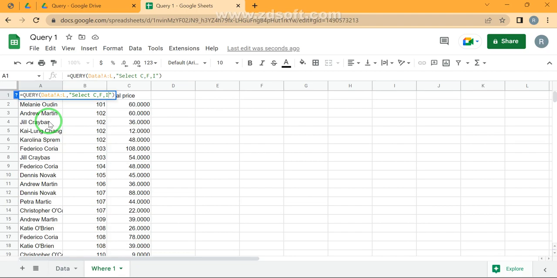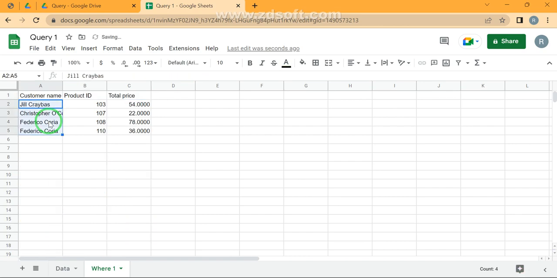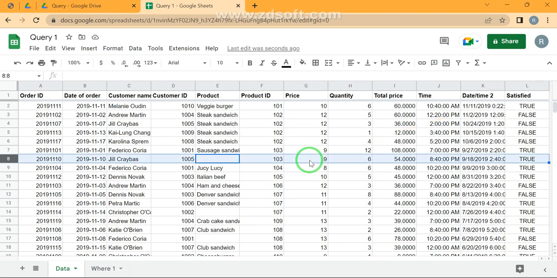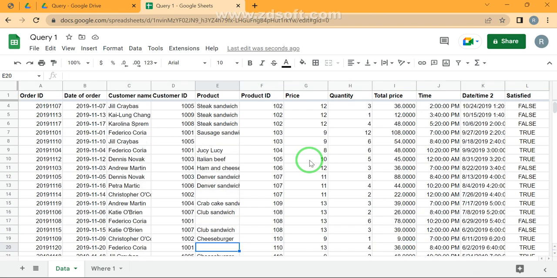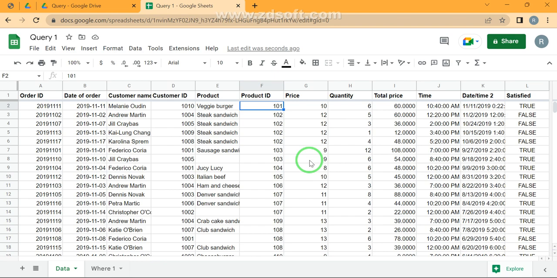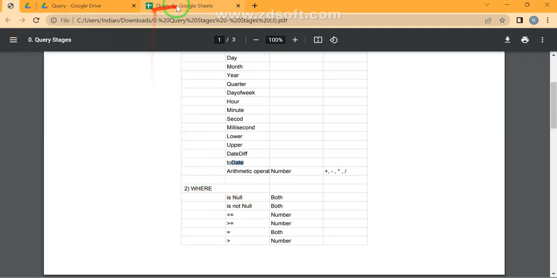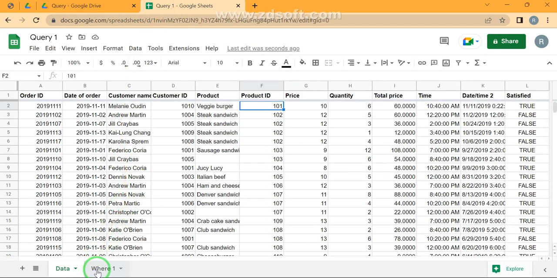Where E is null. Then here I have to put where E is null. Only those data: 54, 22, 78, 36. Now you can see this is 54, 22, this is 78, and last 36. These four rows I don't have the product name. Fine. So this is exactly the use of is null. This is one of your conditions. This is how you can use it.